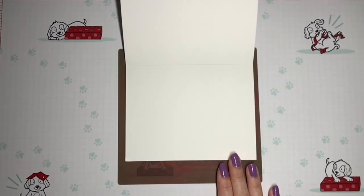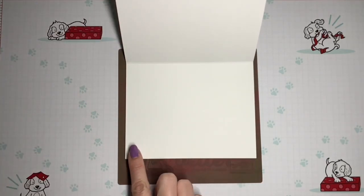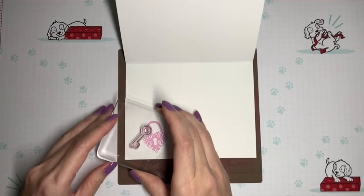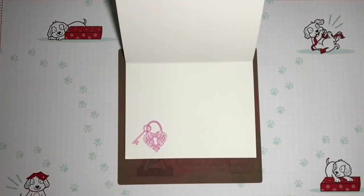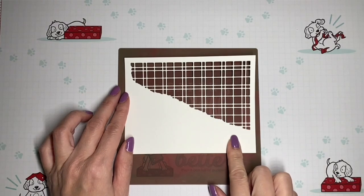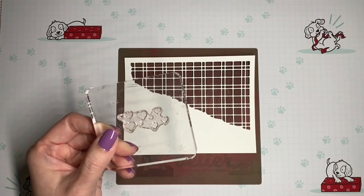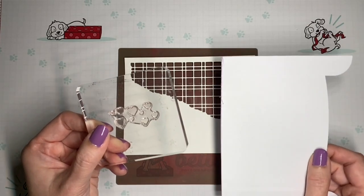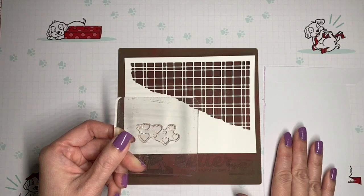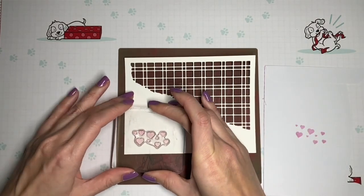I've got my silicone craft sheet underneath and I'm ready to do some stamping, starting with the card base itself. I'm stamping on the inside of the card base, in this corner here. This is that lock image, and I'm stamping with Fresh Freesia. Then I'll come back and add the key as well. On this panel, I'm going to be using the heart stamp to fill in the space. I'll be stamping with Fresh Freesia ink, but I want to make sure that it's light, so I'll be doing second generation stamping — which just means that I'm stamping off onto some scrap paper first, and then using whatever ink is left over on the stamp to stamp on my main project. I'll start at the bottom so I can control how much white space there is, and then work my way up from there.